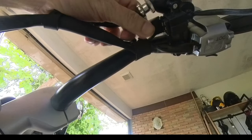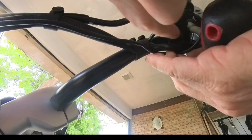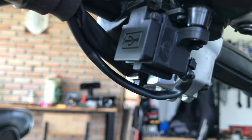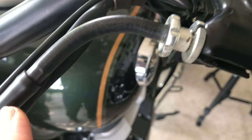And now I just need to attach the cable here, and I've got a hidden USB port. All fitted nicely and tidily and secure, and then I used the original rubber ties to secure the cable.